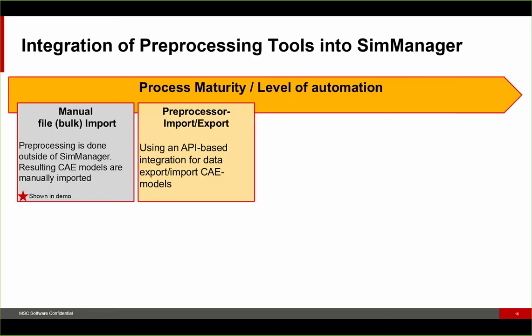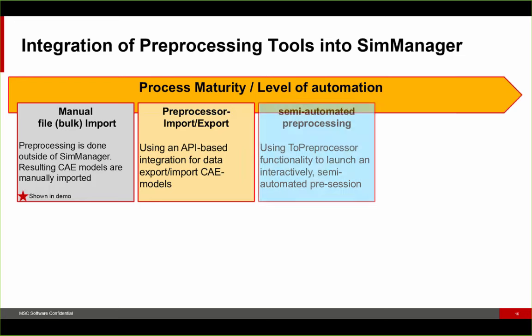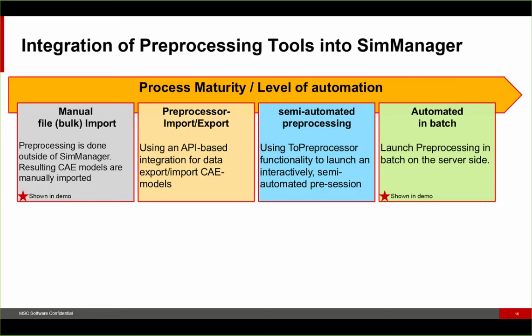This is pretty much comparable to how CAD stations are integrated to PDM systems. Then as the level of automation increases and you have semi-automatic preprocessing steps where you have a script but you still have interactive points along the automation, then we have a framework called toPreprocessor which launches the preprocessor with automation scripts and controls exactly how the preprocessor is executing so that you have more governance, more control of how the preprocessing step is done. And then the highest level of automation can be of course achieved when you have a batch automation, and this is also what Darshan has shown in this demonstration.